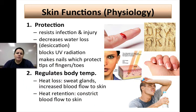The second function of the skin is to help regulate body temperature, or thermoregulation. When you're hot or cold, your skin is able to react to help maintain homeostasis. Whether your sweat glands become active and your blood flow increases to release excess heat, or your blood vessels are constricting and preventing heat loss and you're shivering to promote heat retention — those are ways that your skin can help regulate body temperature.